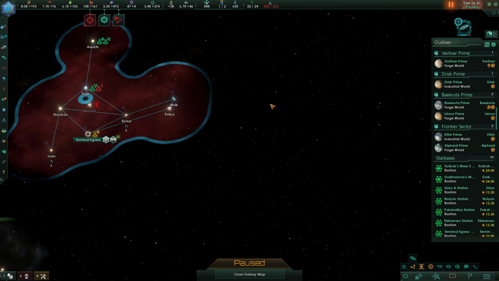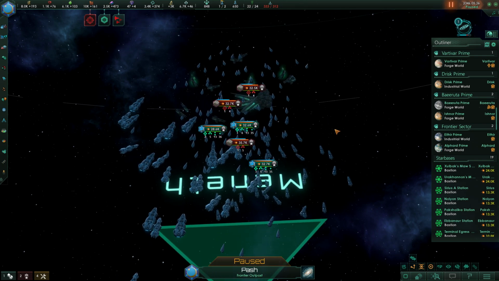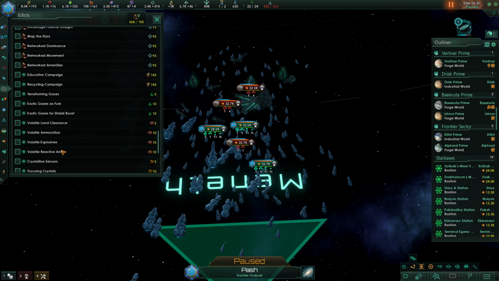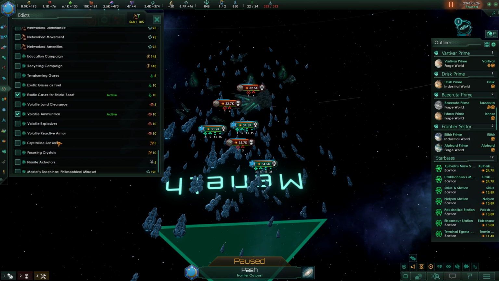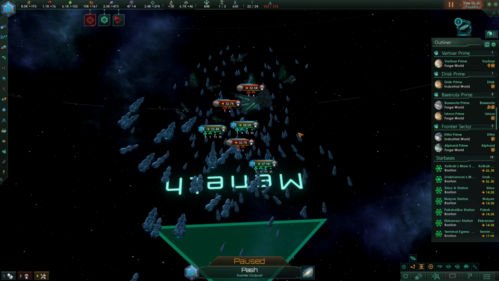What? Where? Oh. They've decided to attack us with 3 fleets. We will win this. We will take losses. I'm going to turn on our edicts while we're doing this. So we're going to turn on our volatile ammunition, exotic gases for shield boost, our volatile reactive armor, and focusing crystals. Okay.